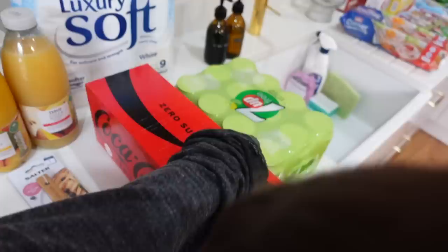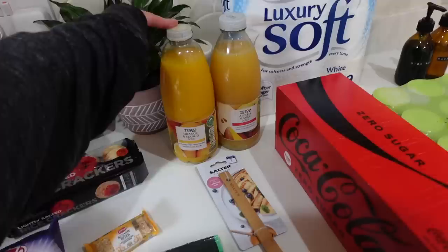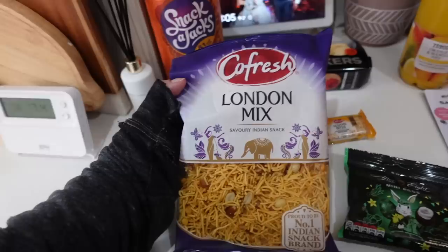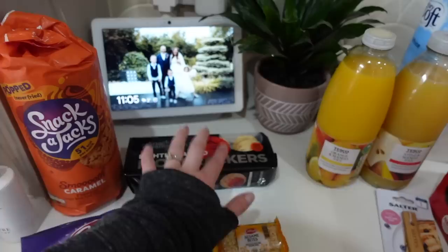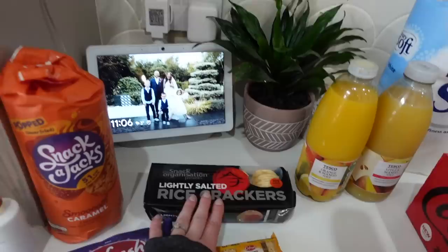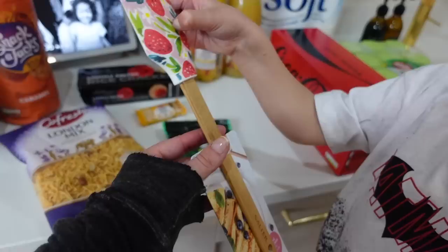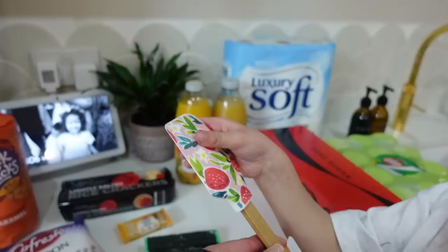We've got 7UP, Coke Zero, toilet roll, apple and mango, orange and mango, after-dinner mints, mini eggs — random snacks for me. Cofresh London Mix — I love this, it's so nice, I really rate the Cofresh brand. Sesame bites — I used to have these as a kid and they're really yummy, my little snack. Some lightly salted rice crackers. Hummus didn't come so I'll need to pick that up elsewhere. Snacker Jacks too. And then this — a new spatula from the Salter brand, £3.50, really well made, and I love that the design matches my kitchen.